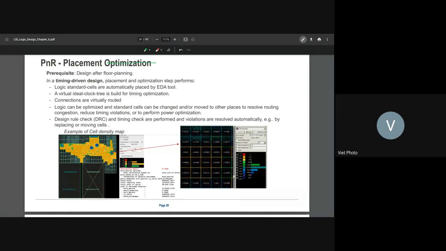During the placement, I will explain why this step happens. Remember, the purpose of our design is PPAD: performance, power, area, and dollars. The first and foremost goal is performance, which is about timing. To be able to optimize the timing, the placement of the cells needs to be optimized, taking the timing into account too. Taking the timing into account means the wire delay and also the cell delay, right?